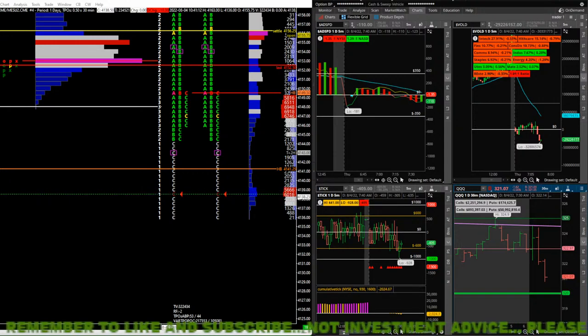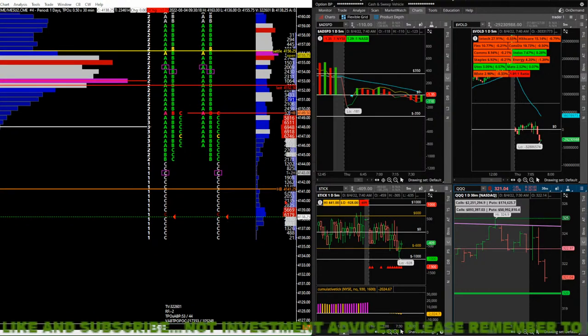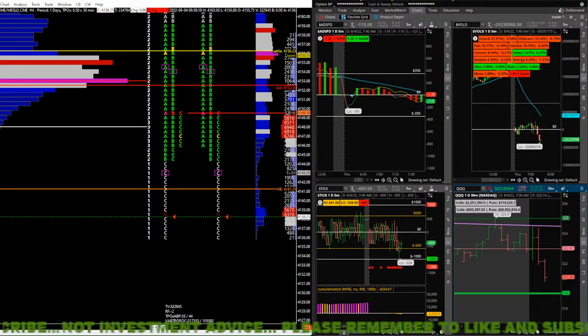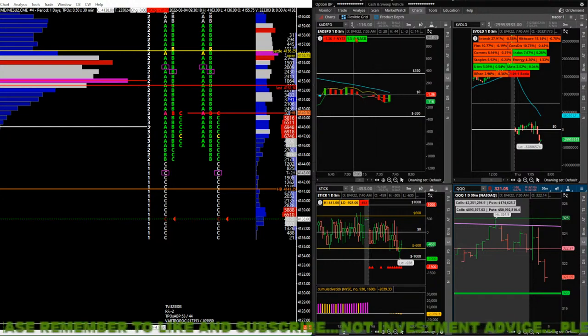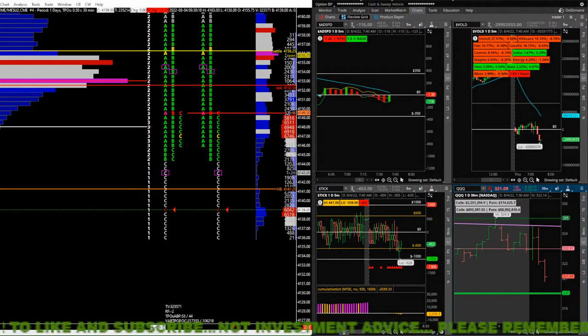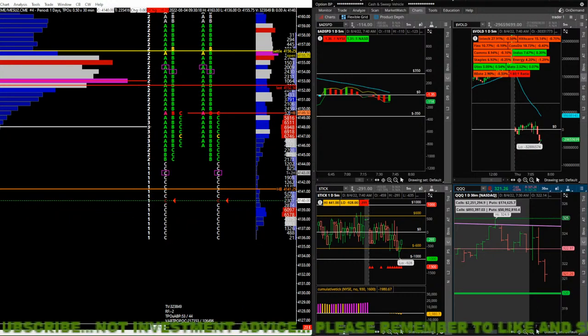But I might call it here because it's slowing down so hard. Just tough. I don't want to cut my short too early, but I also don't want to just sit here forever and let myself give up gains. Especially we're not seeing really like a huge press, right? The breadth is still positive on the NASDAQ, barely negative on the NYSE. I'd like to see some more negative breadth to get more continuation to the downside.